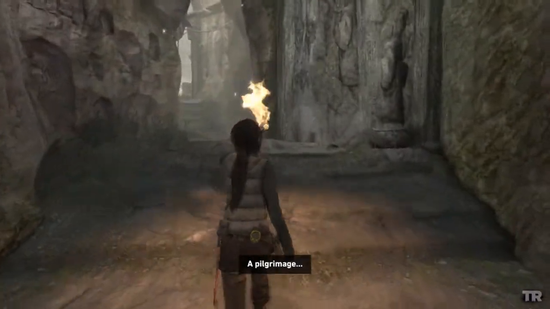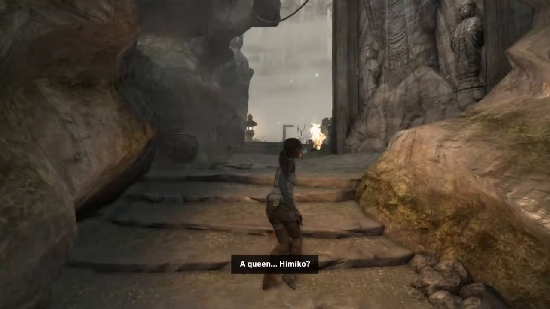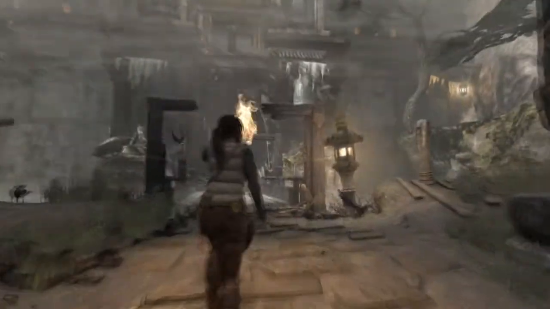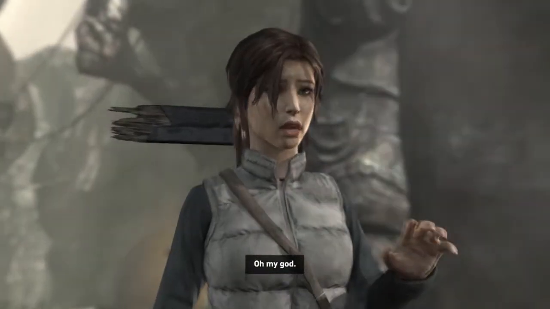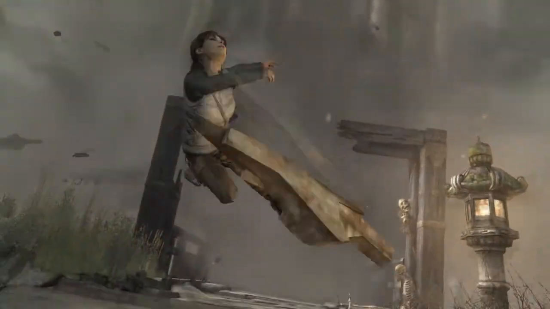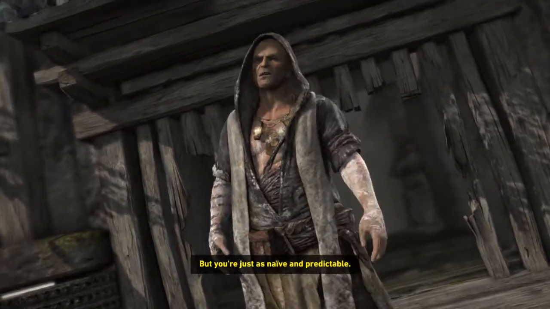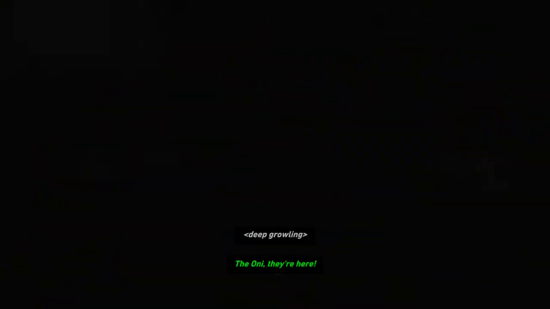A pilgrimage. A queen. Himiko? Incredible. Captain Jessup? Oh my god! For a child, you've caused me a great deal of trouble, but you're just as naive and predictable. Kill her!